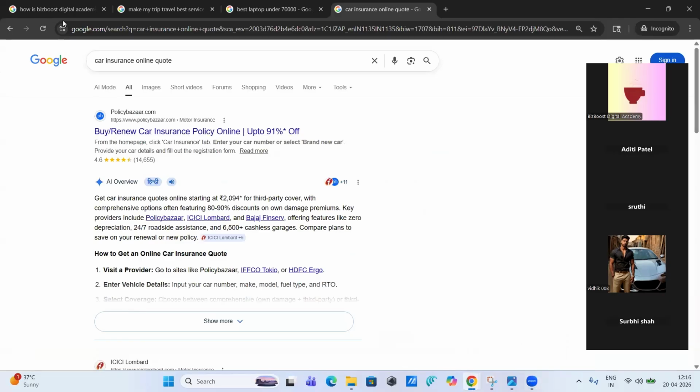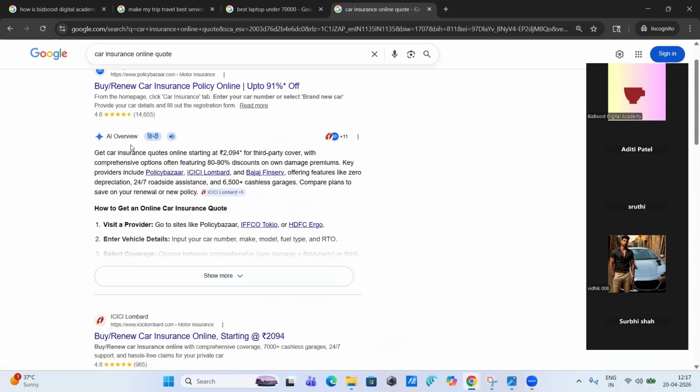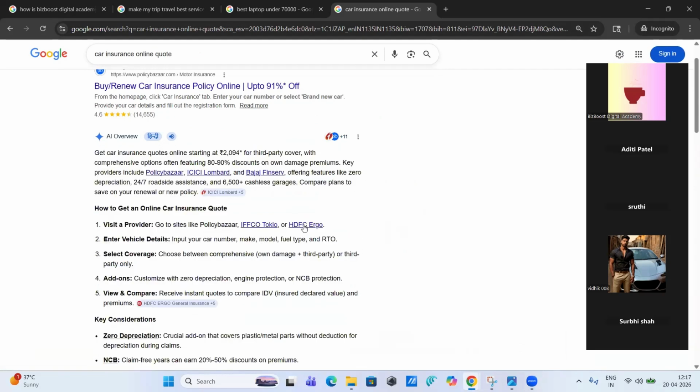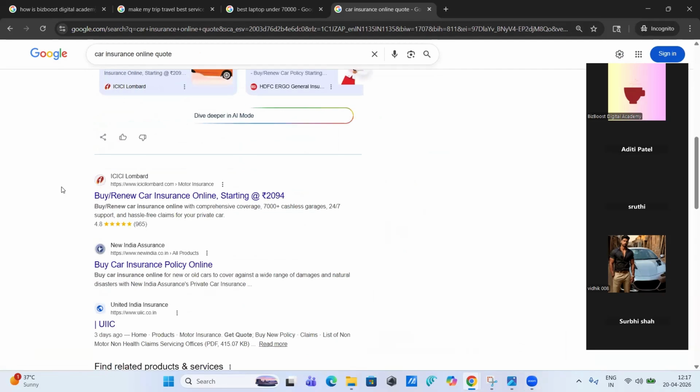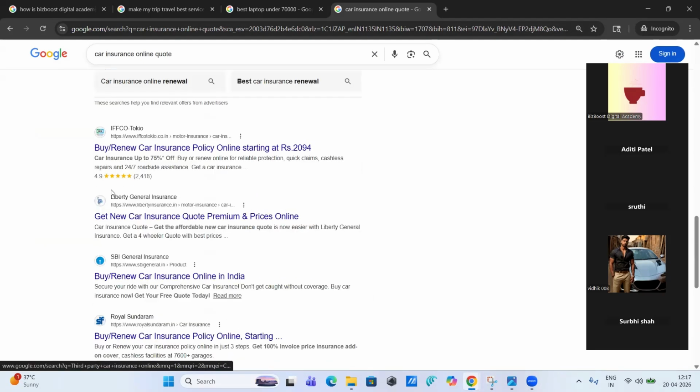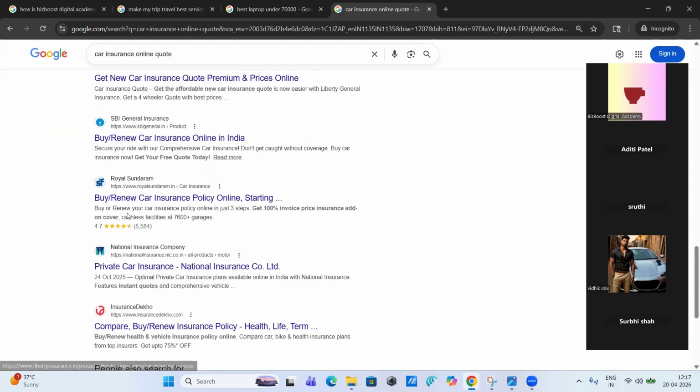So you can see here, these are the queries that you can type in, like car insurance online quote. You will get all kinds of search results here. You can see the AI overview here that you are getting. You can also see the organic results here. All these organic results you can see.